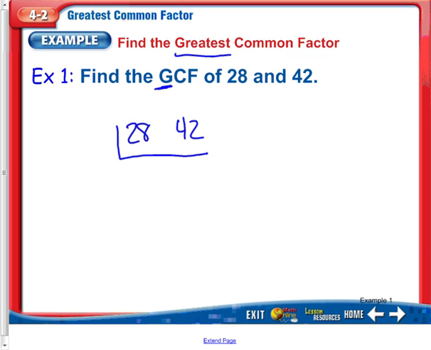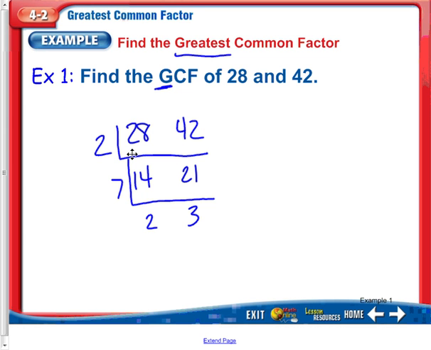So first of all, I'm going to just go ahead and start with a 2 because they're both even numbers, so I can always put a 2 out here. So I can go into 28 14 times and 42 21 times, but I know that I'm not done because these numbers are both composite numbers and they're both composed with a 7. So 7 can go into 14 twice and 21 3 times. And now at the very bottom I have two prime numbers. So I know that I can't go any further with this.